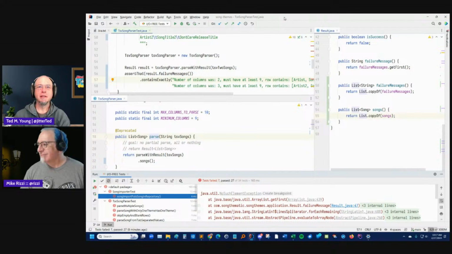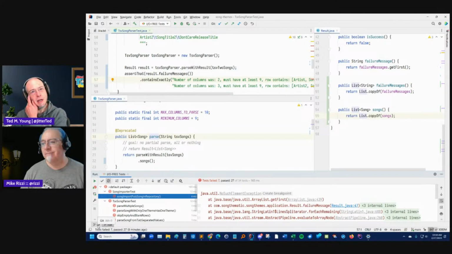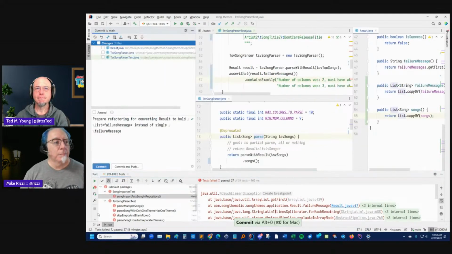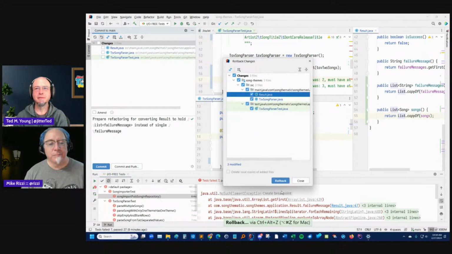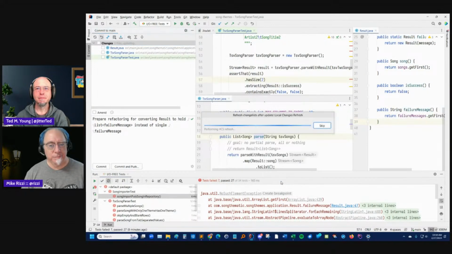All right. So let's roll back. We're gonna roll back. You have a preferred technique for doing that? Just go back. So what I do is I open up the commit window, so Alt-0, and basically hit the backwards facing button, that one, roll back, and then select all the things. Yep. Okay. Yep.